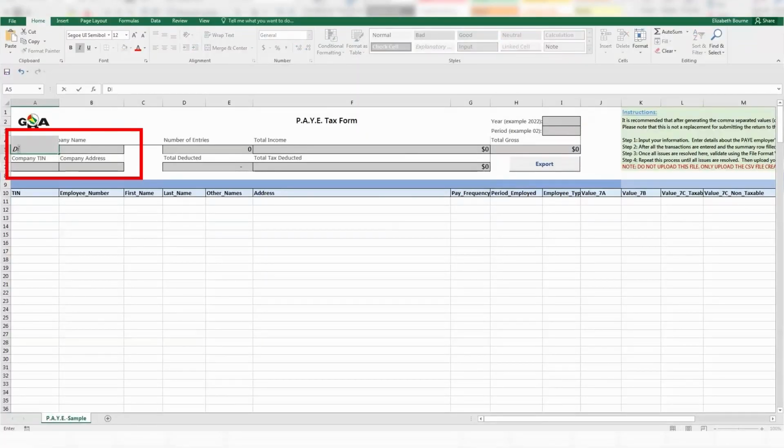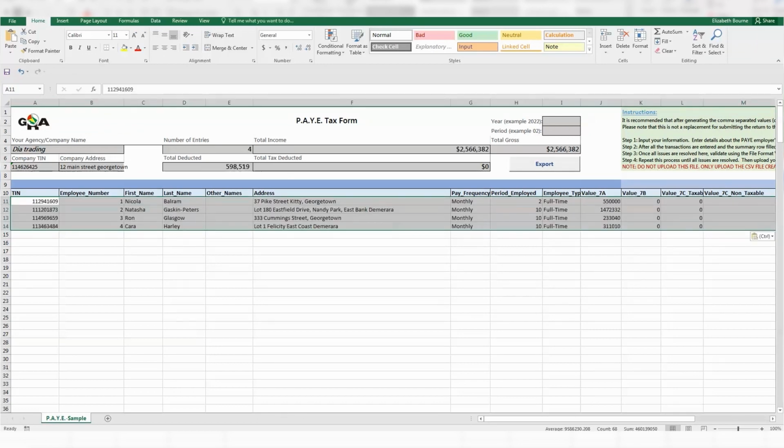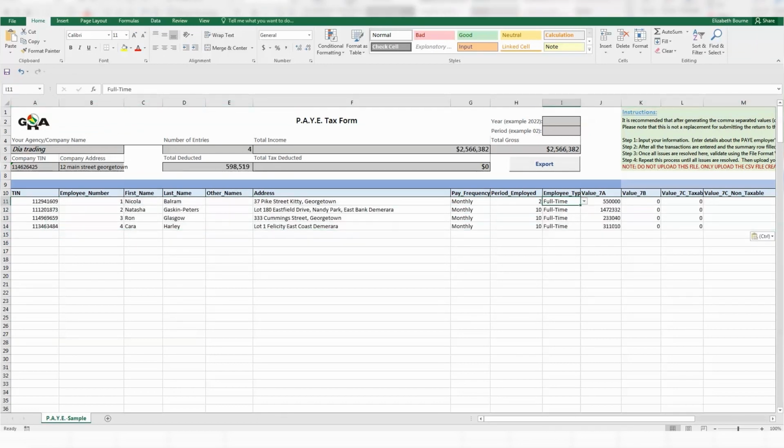You are required to fill in the relevant information about the employer, that is, your company or agency name, business TIN, and address. Below contains information about the employees. There are a couple of important details to note when preparing the file about your employees. If an employee only has one name, enter it in the last name column. Middle names and addresses must also be correctly included. Pay frequency. This column requires you to indicate whether the employee was daily, weekly, or monthly paid. These words must be clearly spelled out with no abbreviations or acronyms.